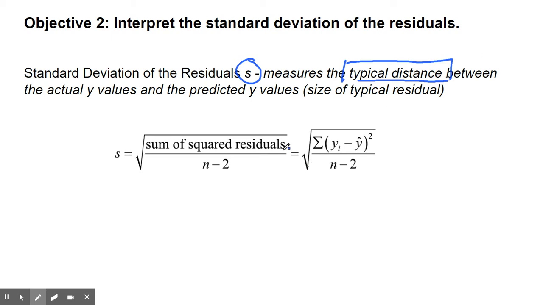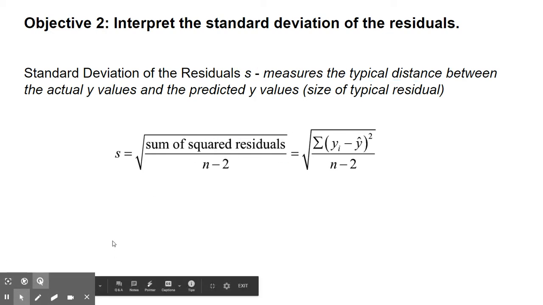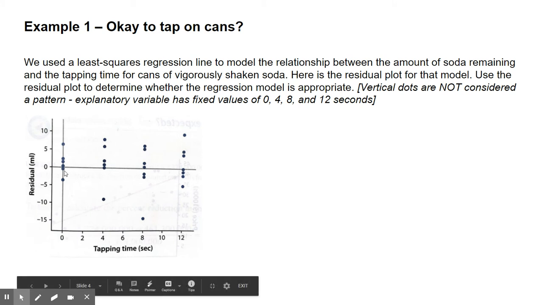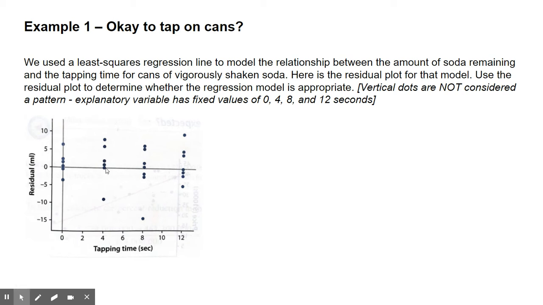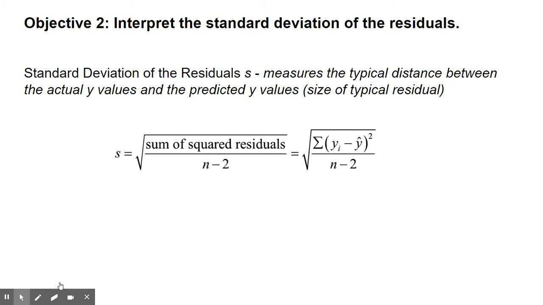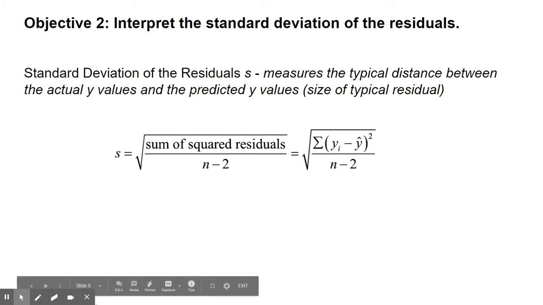And again, if I go back, this is the formula, right? We don't use the formula though. It'll all be calculated for you. If I go back to the slide before, I think the idea is just like with regular standard deviation, if you took all of these residuals, all the residuals, and you simply average them all out-ish, you would get the standard deviation of your residuals, this S value. Ish, right? It's not exact, it's this formula, but that's how I kind of interpret it.